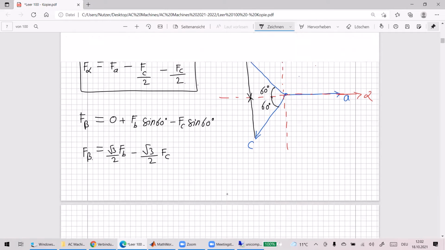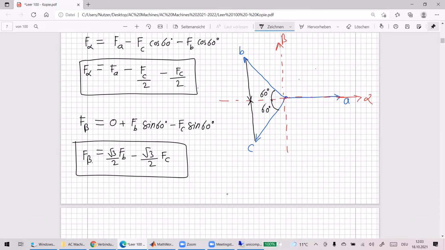Okay, so this is your F beta. And F naught, which is a zero sequence. So the zero sequence is very easy. We just add all these quantities and divide it by 3. So we know that there is one quantity which is same in all 3 phases. So in simple way, we can just write it like this: FA plus FB plus FC by 3.